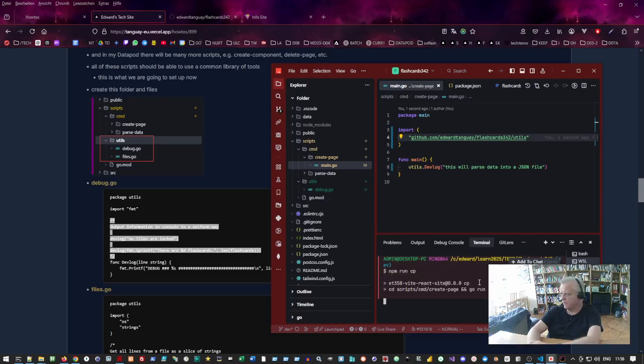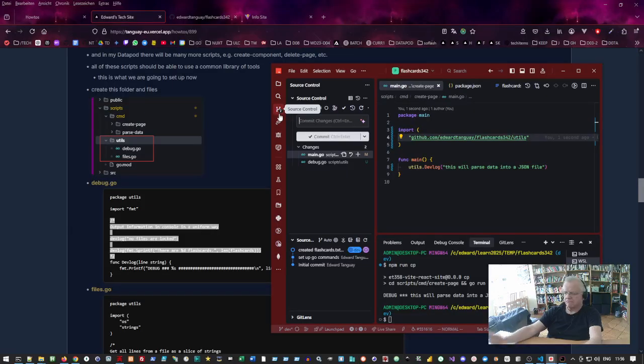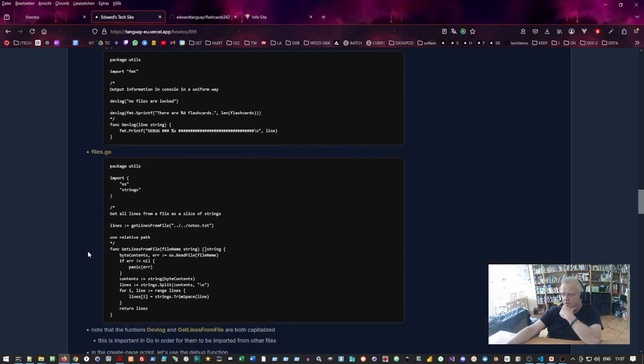So here we go. Let's run it again. Everything's clean, and we have now our debug function being used. Super. So yeah, I think that shows how easy it is to program in Go. I mean, to set up your packages, you're ready to go. Very nice developer experience. So let's commit this. Created devlog. All right, let's do the next one here.